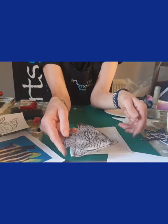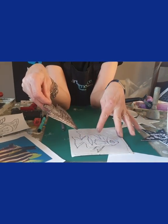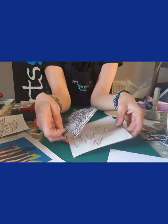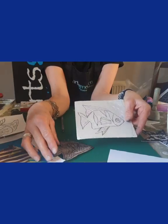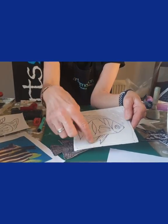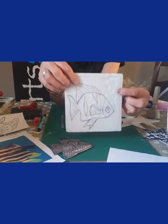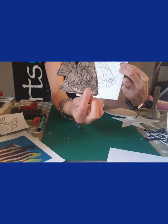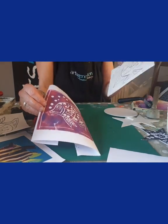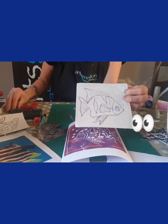If we wanted to cut it out, we would probably do it before adding any detail, because it can snap and then you'll be disappointed. So obviously, if you want to cut it out, all you need to do is maybe cut round the whole thing first with your scissors and then go in and out with your scissors. You might want to get your grown-up to help you with that, to create your fish like this. This fish is going to be more like the ones printed on here. Okay, all right, so I'll be back in a tick to show you the next stage.